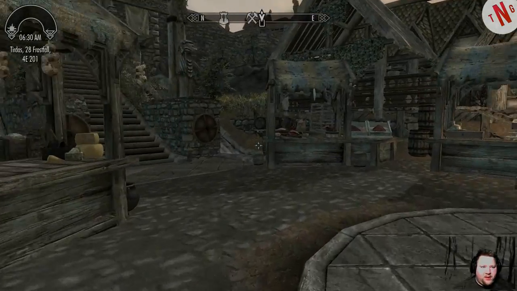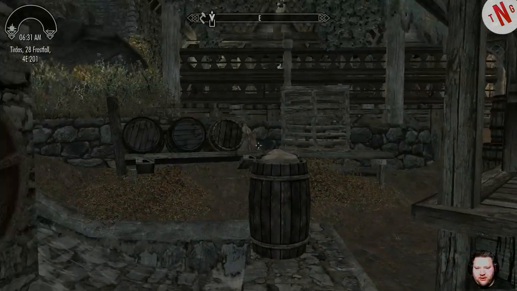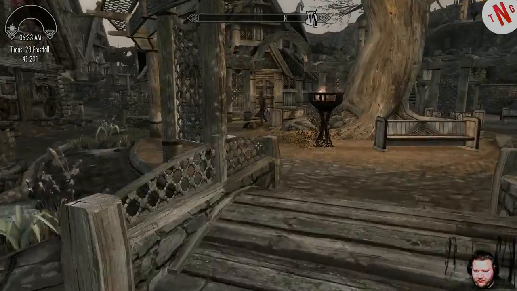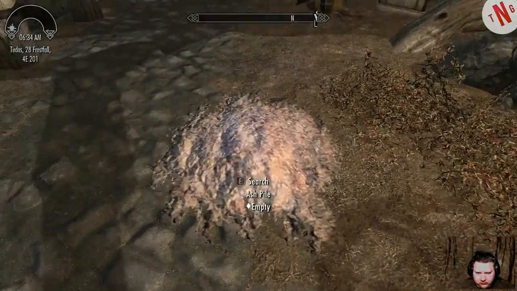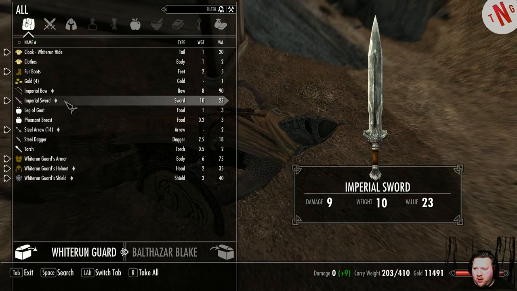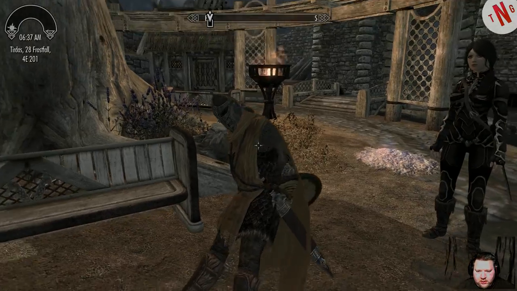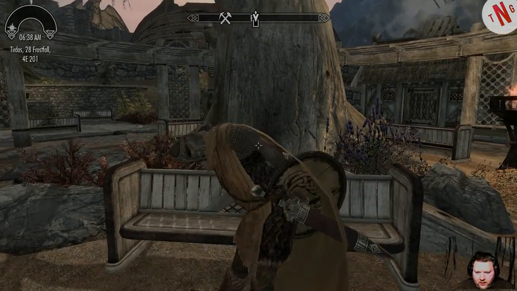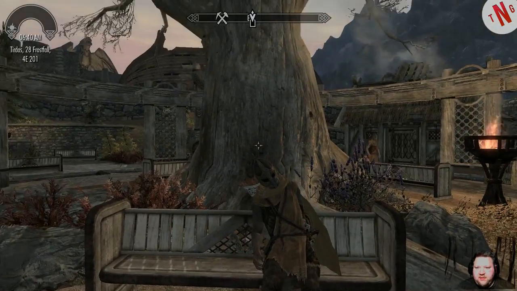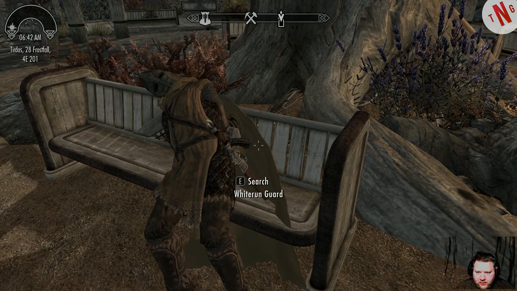No, okay, yeah, I hope that you can't see it. And we got chickens. Whiterun got chickens. What the hell? Who the hell killed his guard over here? He's just drunk. He's piss face drunk.